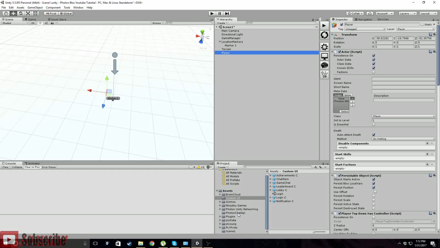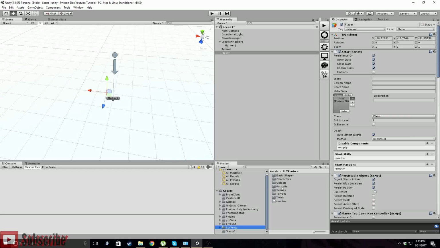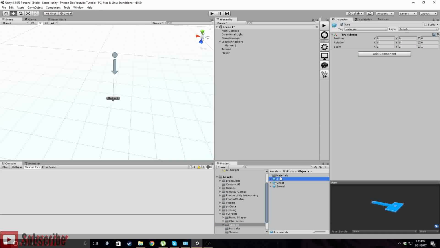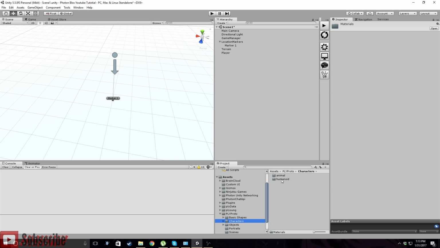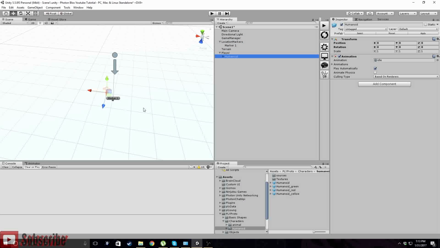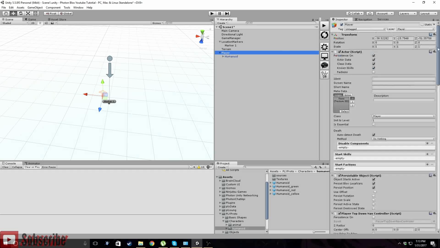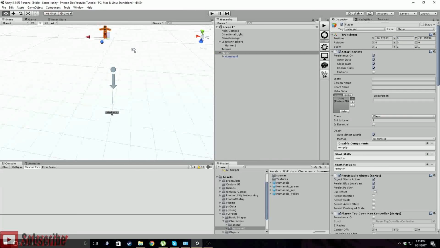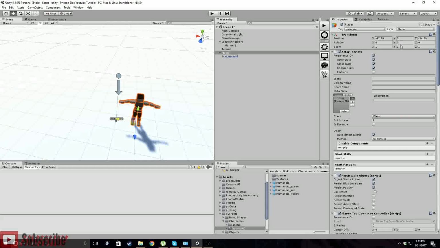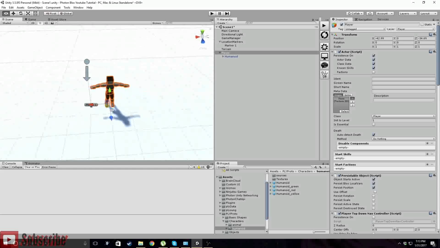So let's go ahead and find our apply proto character here. Let's grab objects, axe, sword. I don't really care about characters. Here we go, Humanoid. And we want this humanoid right here. So we can just drag and drop him inside of our player. We can then zero this guy out here. 1, 1, 1, which is a decent scale.